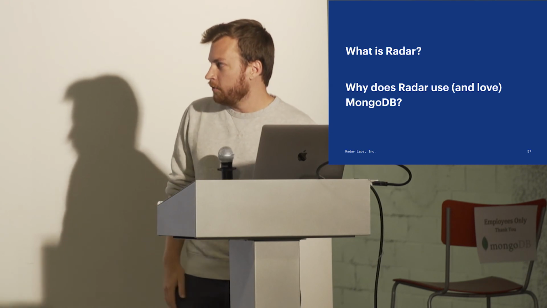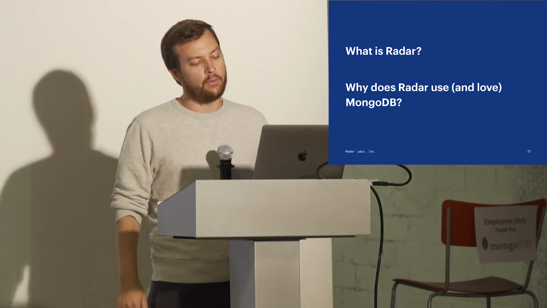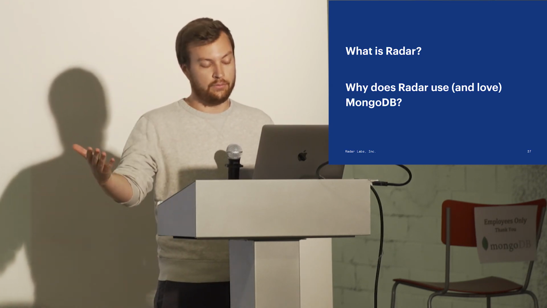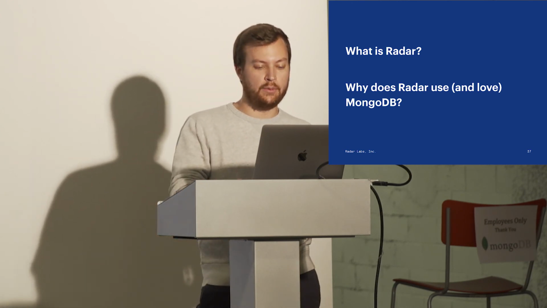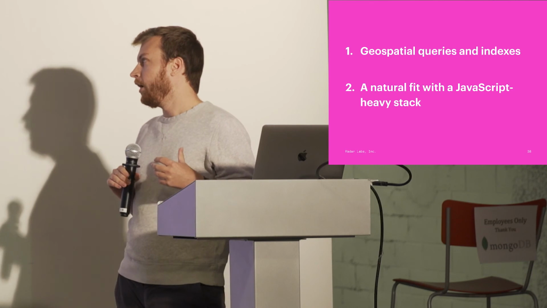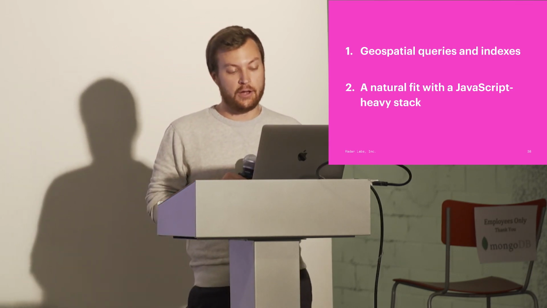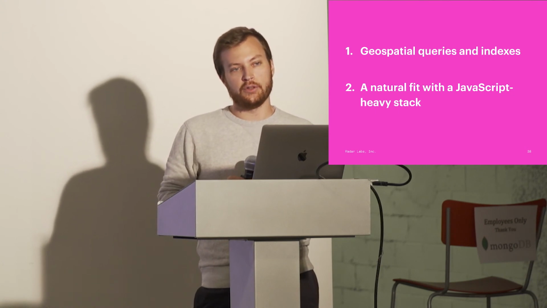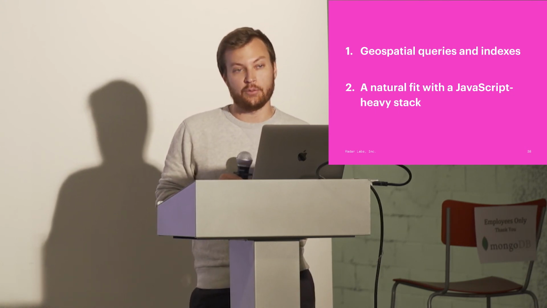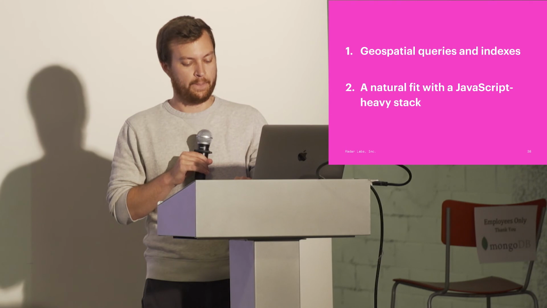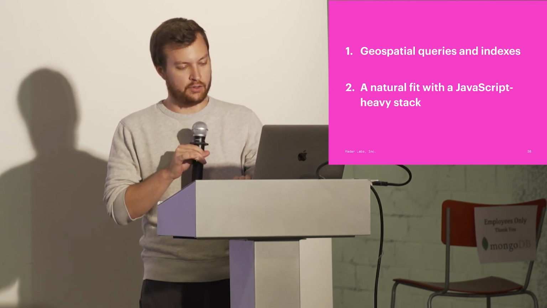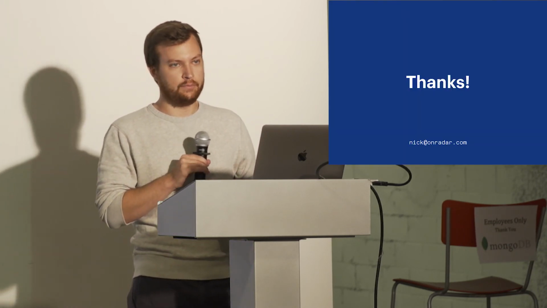So that's basically it. We'll do some Q&A, but just to recap, we covered what is Radar. Hopefully my description made sense. Why we use and love MongoDB, and in particular we highlighted how we use geospatial queries and indexes to do geofencing server-side, and why that's great, and how Mongo is a really natural fit with our stack, which is very JavaScript heavy. Hopefully that was clear and interesting, and that's it. Thank you, guys.